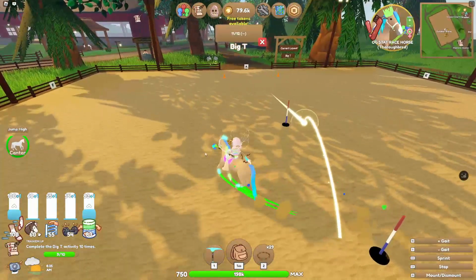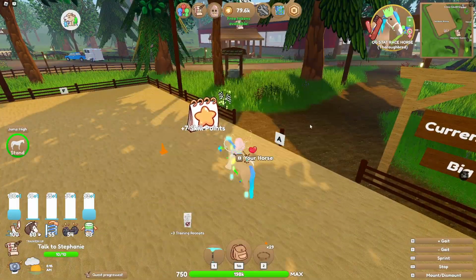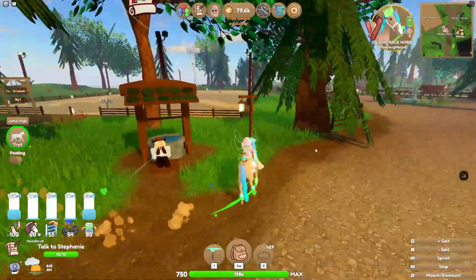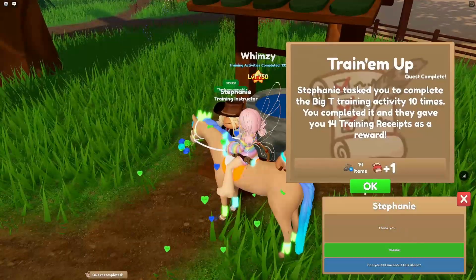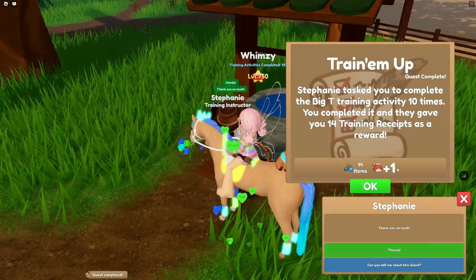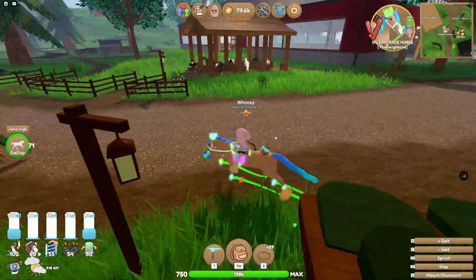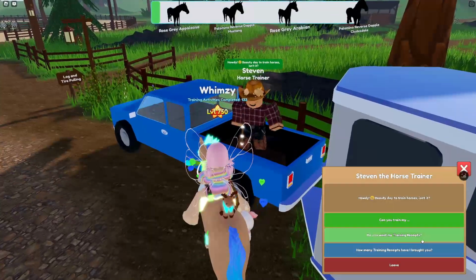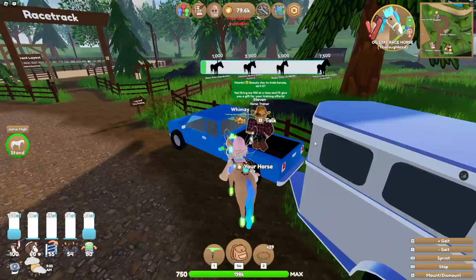Okay, so we're about to finish our little activity down here. Okay, so now it wants us to talk to Stephanie. So we're going to go ahead and quit this activity, go back over here, and you'll know the request giver if you see this up here. So we'll just say about that quest, and she gave us some little resources as well as a training receipt. And so basically the training receipts, you're going to go over here, give them to Steven. Do you want my training receipts? Oh, he wants 100 at a time. I don't have any, but yeah, so like that.